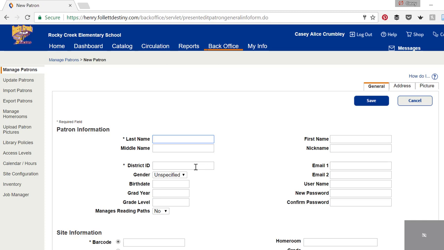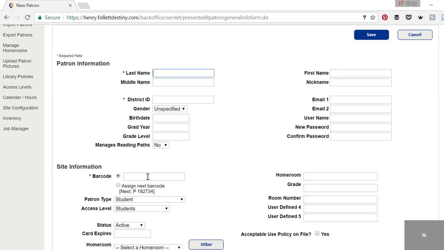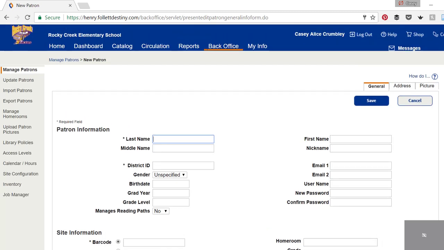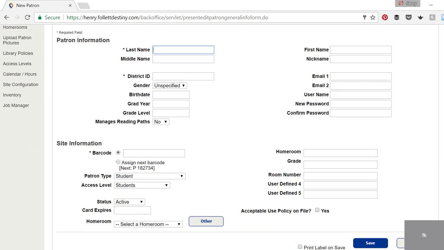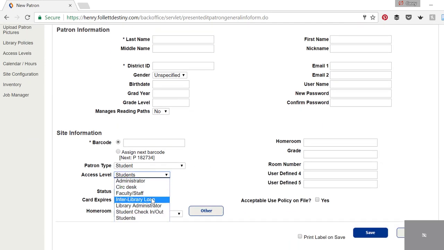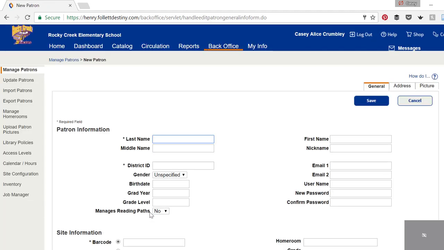You just need it to be something easy that you remember, but that's not assigned to someone else in the county. So you would assign their last name, or like I said, I just did guest, a district ID, which would be the same as the barcode, and then you need a password that you could easily remember. And you could all do 1, 2, 3, 4, 5, 6 or something like that. Once you've done that, you will assign the access level down here. And that's where you would do check-in out, student check-in out, which is what we already created. And after you've created this person, this dummy account, you would save it.